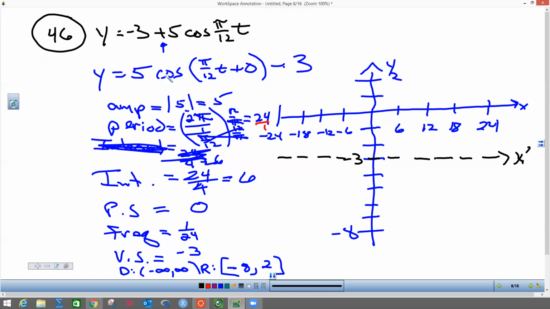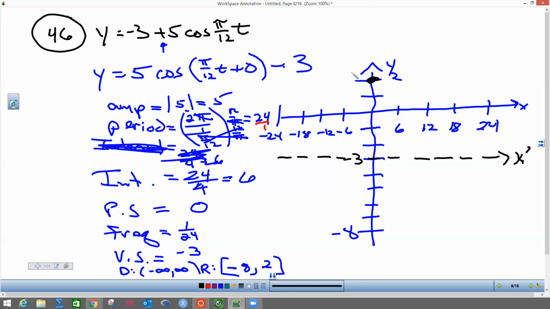Now, which graph are we graphing? Cosine. Where does cosine start? At the max. Now, the max is normally 1, but this has an amplitude of what? 5. So that means we have to go up 5. We've got to go up amplitude 5 from here. So I'm going to go up here to 2. I'm going to put a dot. There's where I start, that max of 5. Now, if this had been a -5, I would have had to go down and start down here at -8, because it would reflect across the x-axis. You'd start at a min.